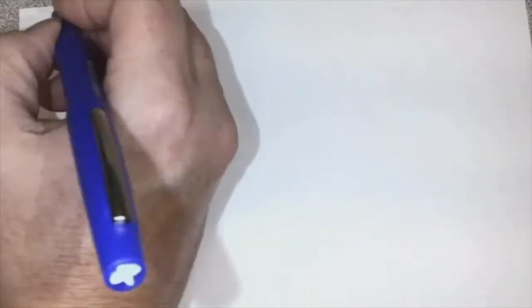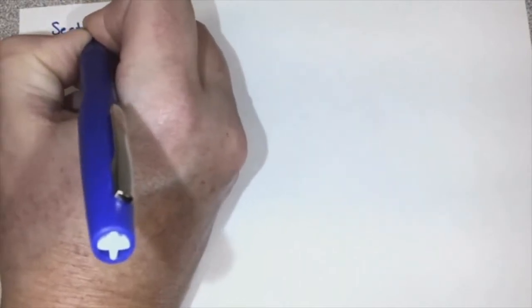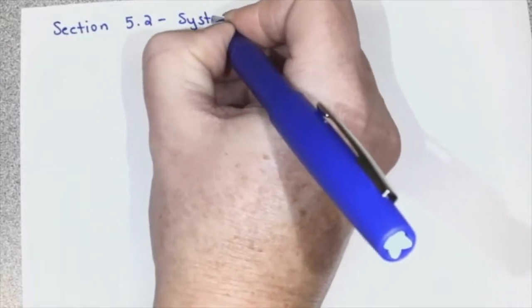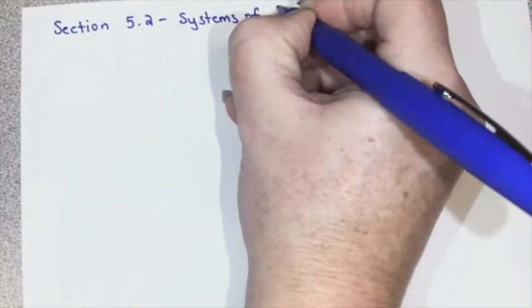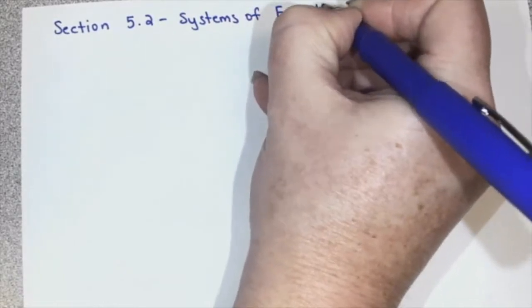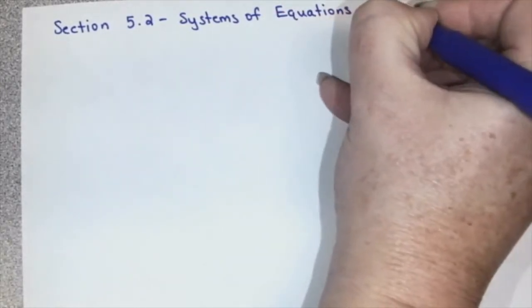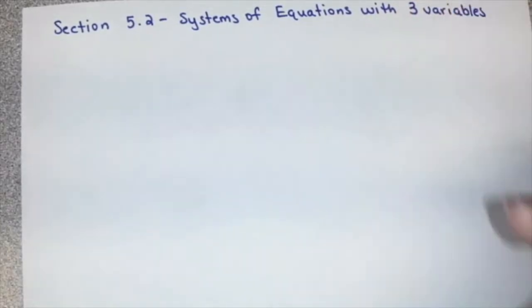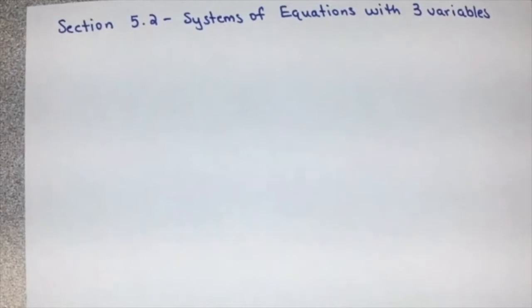Okay, so the same kind of concept that we just finished, we're going to look at equations with 3 variables and how to solve those. But the methods are going to be the same thing that we just finished. But I don't think I have to probably tell you that with 3 variables, it's a little more lengthy. And there are more steps, more opportunities for you to make those sign errors and forget to multiply through by the same number and all that kind of stuff. So whatever issues you had with 2 variable systems, just know that with 3 variable systems, it usually amplifies those up quite a bit.